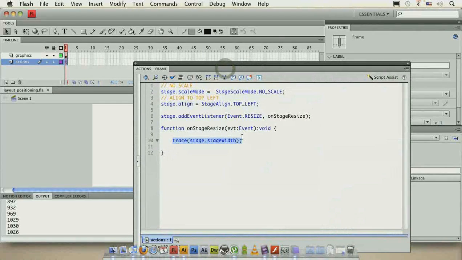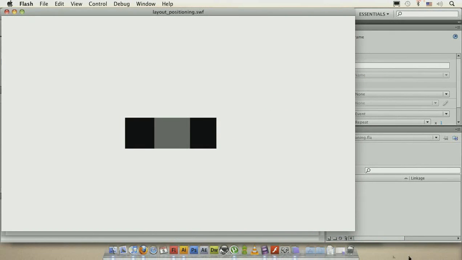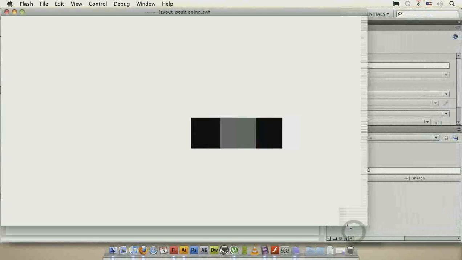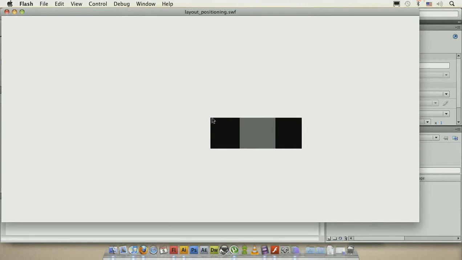So we have the object on the stage, and it's called item, and its instance name is item. And item.x equals stage.stageWidth divided by 2, which means that the x property of our item will actually equal the center of our browser, of our player, of our stage whenever we resize. So right now it's still where I put it, but when I resize, it'll snap to the center. And because it has a registration point at the top left, the center is actually over here.